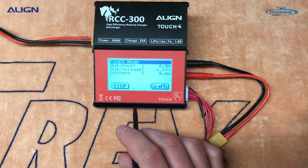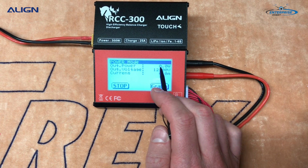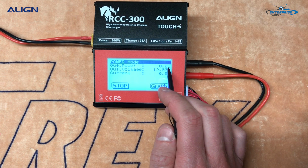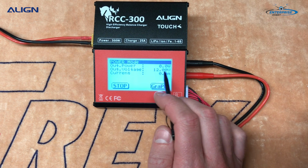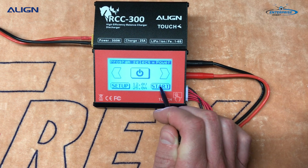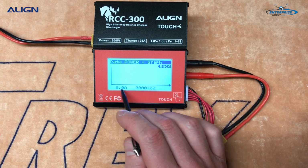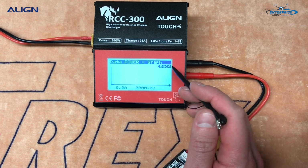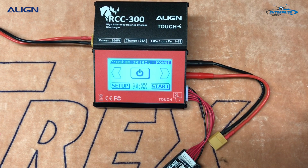Once you have your desired output voltage set, you would simply press and hold the start key here, and the charger would enter its power regulation mode, and we could see a live display of the wattage being drawn from the charger as well as the current being drawn. And similarly, you can see that my 12 volt setting that I had here is displayed. There's also a graph available to plot the amount of current drawn over time if you wanted to monitor that as well. And that is the power menu of the RCC 300 charger.